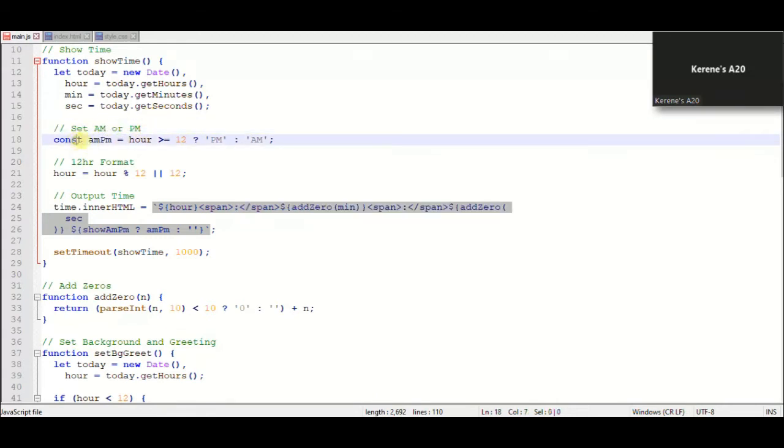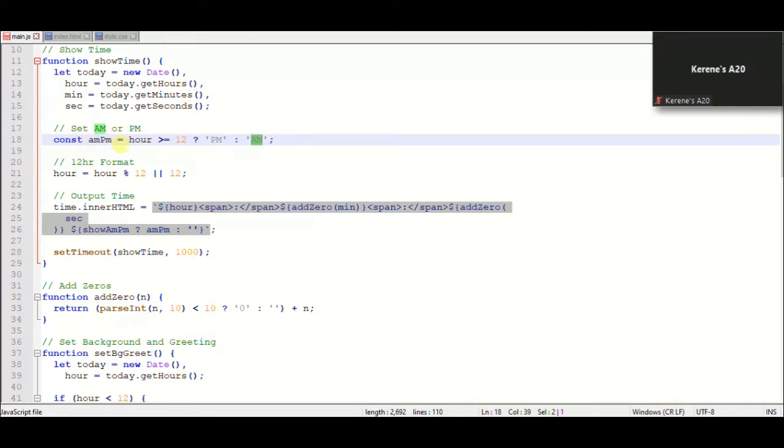So we're saying const AM PM equal hour, and if the hour is greater than or equal to 12, question mark, we have here in quotation PM. If not, it's going to be what? AM.